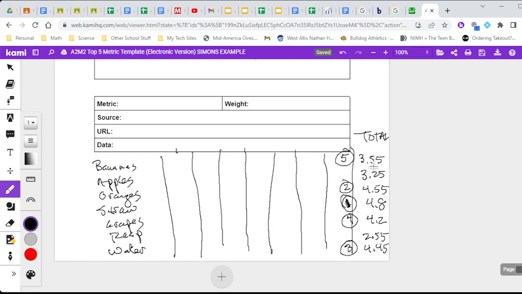So it's kind of disappointing that apples and raspberries, which are actually pretty prevalent in Wisconsin and a lot of areas, especially apples, did not do better. But I think that apples are a lot of work to eat, and the rest of these are pretty easy to eat. So that factors largely into this.